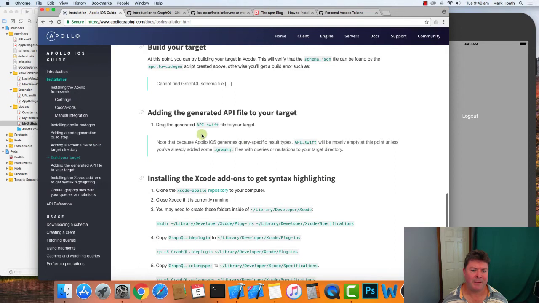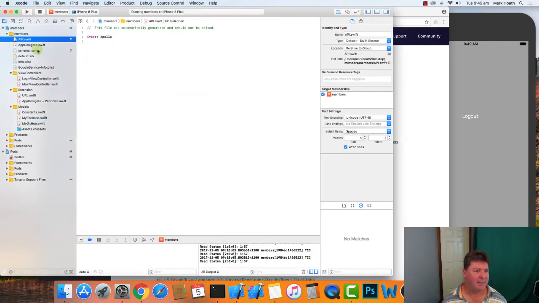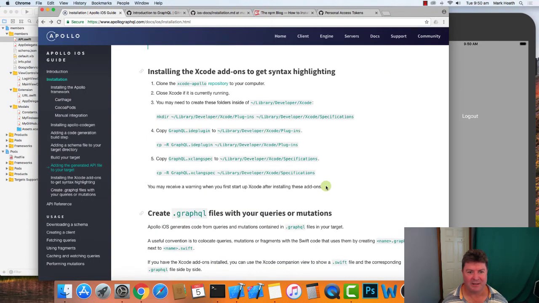So we've added that, and essentially every time we create a file called .graphql, as part of the build process, it is going to regenerate this API.swift file, and it's going to create data structures based on the GraphQL requests that we're making in our GraphQL files.